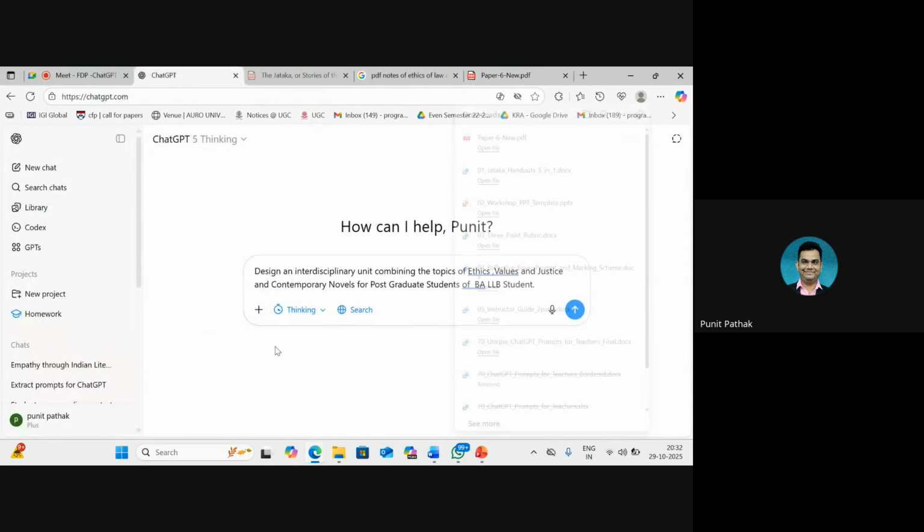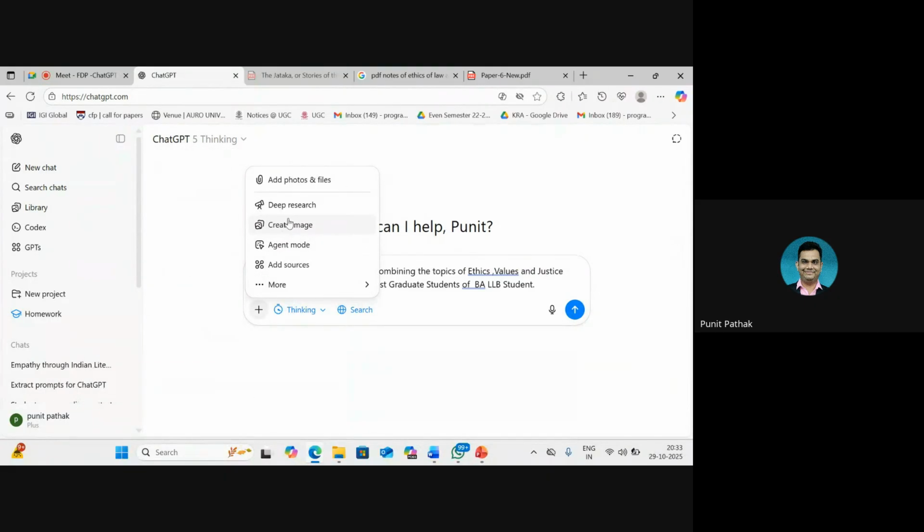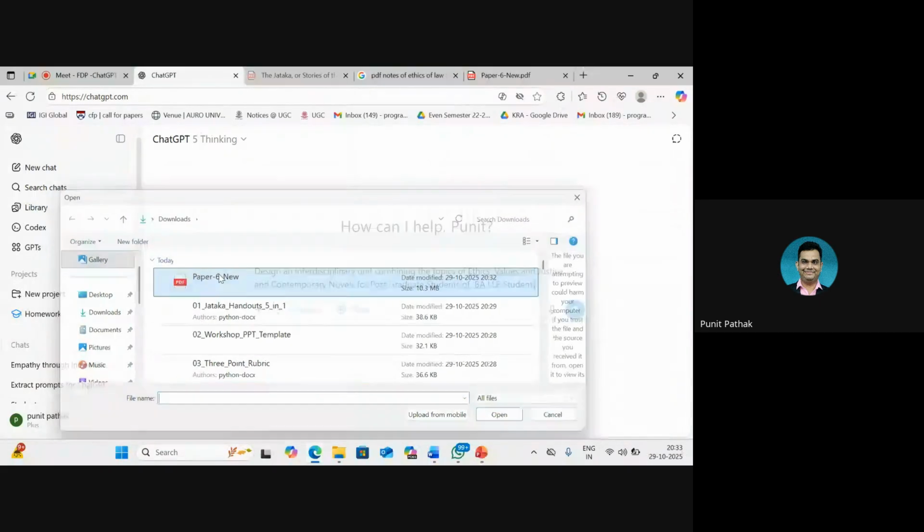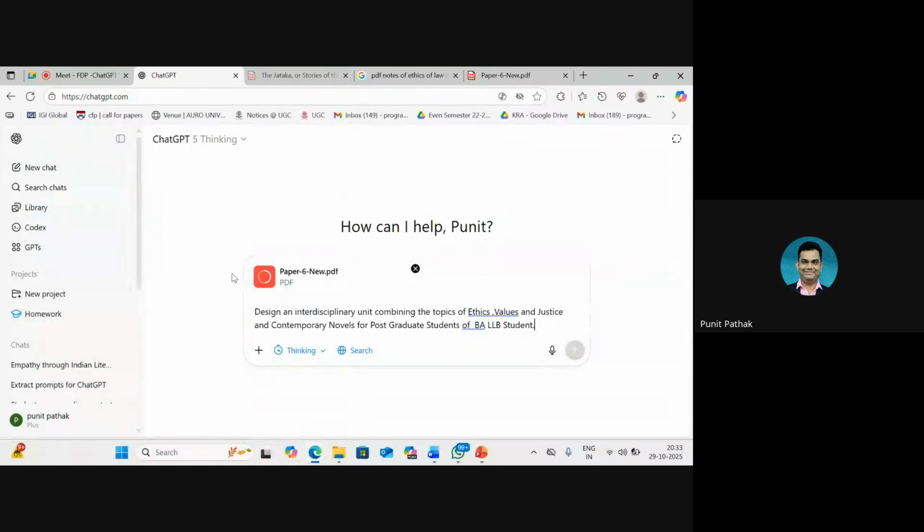We are going to do three things now. We are going to give it a little bit more framework to work with, a little bit more information to go ahead with. Web search will be turned on. The thinking model will be slightly larger. Plus, we are going to attach some context here by attaching this particular file as a reference material. In this manner, we can also attach PDF documents, files, Word files, etc. So this now becomes the base by means of which it automatically will go through this content and design it accordingly.